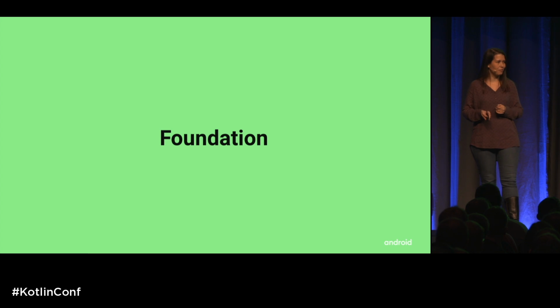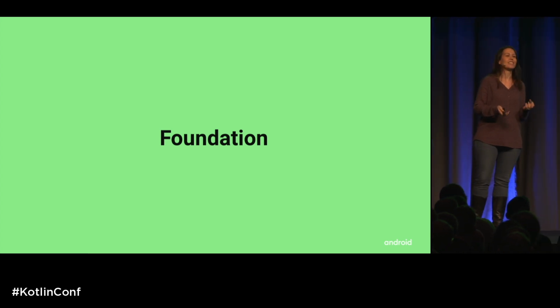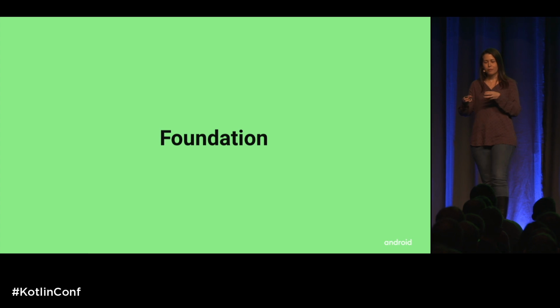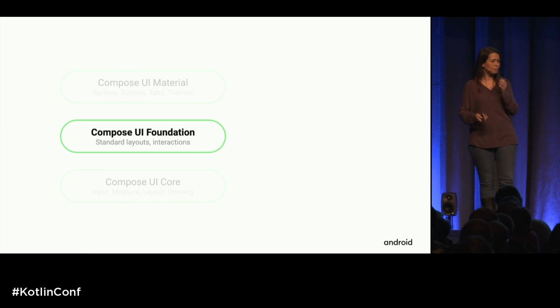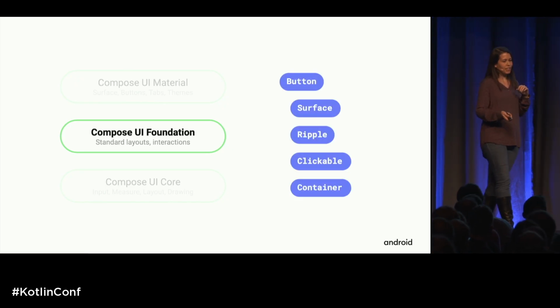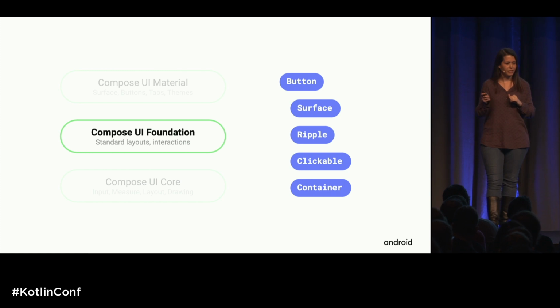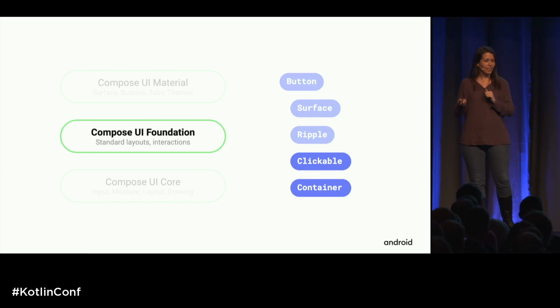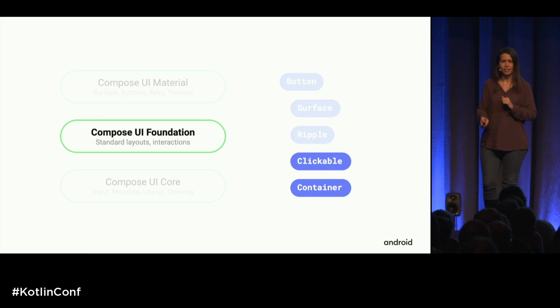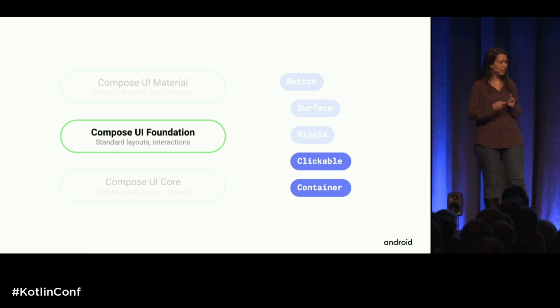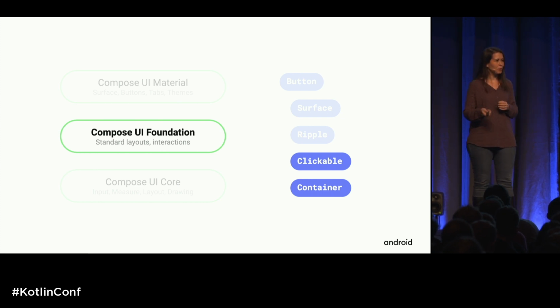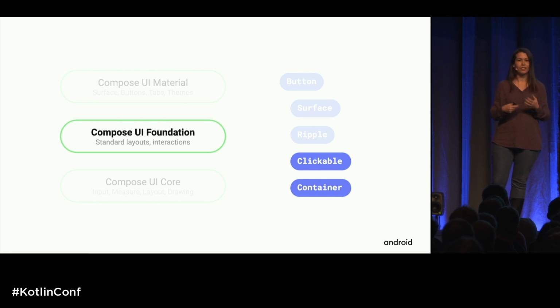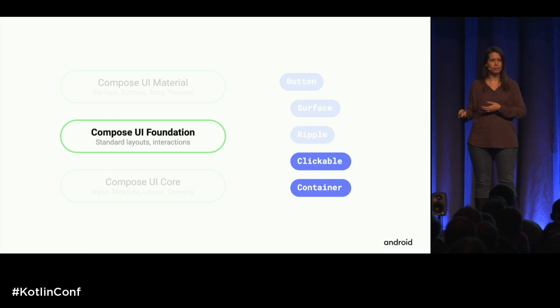So the next layer we call foundation. And the core of foundation is really to take all of the different pieces that I just showed you and build higher level abstractions that are actually usable for our developers. An example here, I showed earlier that a button is made out of a surface, a ripple, a clickable, a container. Well, clickable and container belong to the foundation layer. There are two pieces that are taking Container taking the layout tag and actually building a specific layout for things. Clickable is taking the input of clicking and actually making a gesture out of it, and then adding all the semantics of what that means so that we can use it for testing and accessibility.